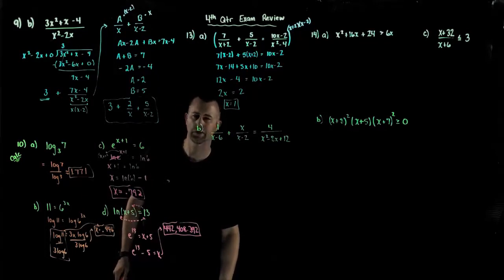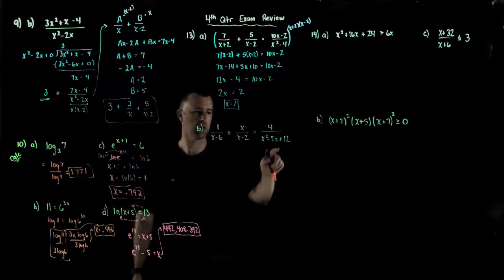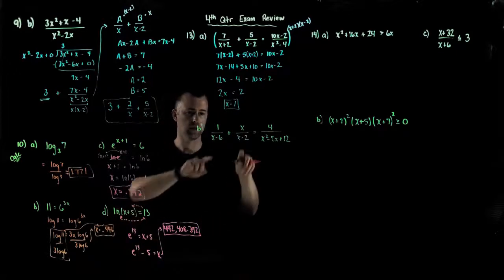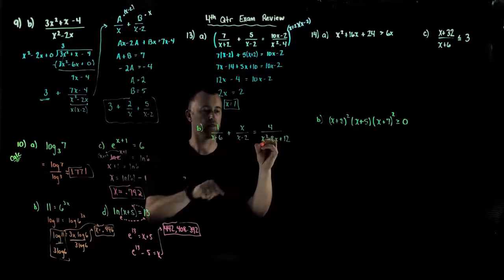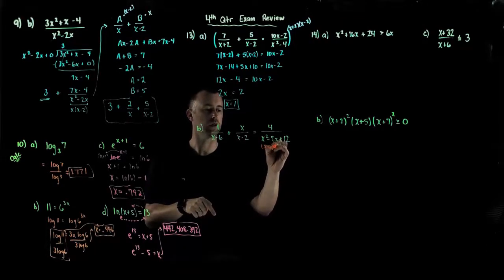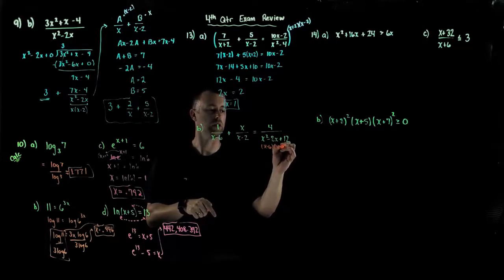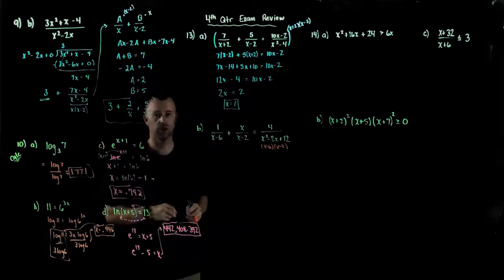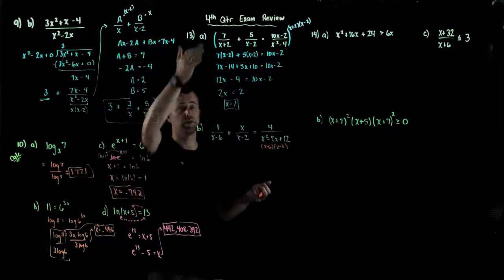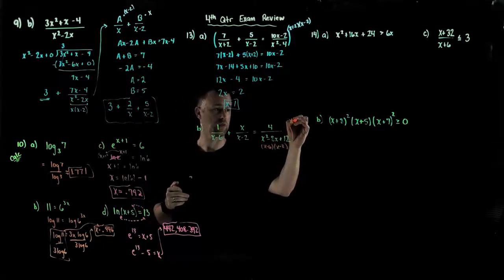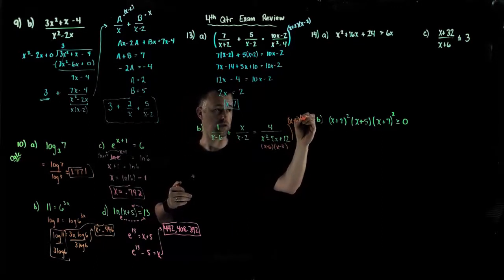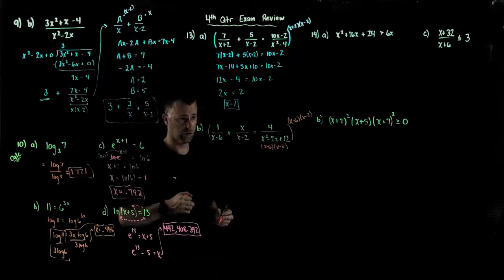I mean, it obviously depends on how this factor goes. But let's go ahead and see. You can kind of tell x minus 6, x minus 2. That's the factor. If you can't tell, test it here. But that's the factor of that right-hand side. So I'm going to do the same strategy I did on A. I'm going to multiply everything by x minus 6 and x minus 2, that least common multiple.